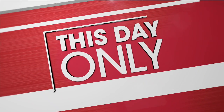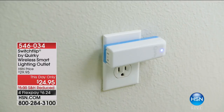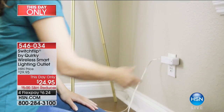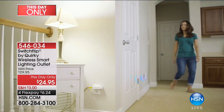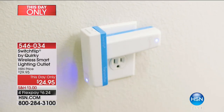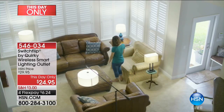These are products that are innovative — not just electronics, but also home items that enhance our life. This next item is a brand new product. It is actually the lowest price anywhere in the market. You cannot find it lower. We have the best price. This is simple. It is smart. It lets you control the outlet you want with the switch you want.